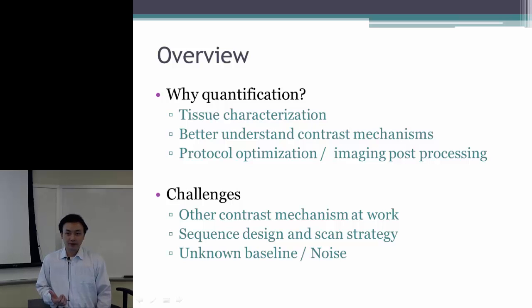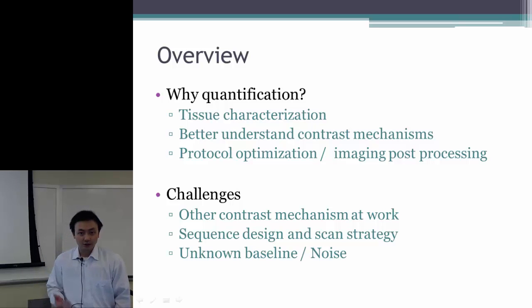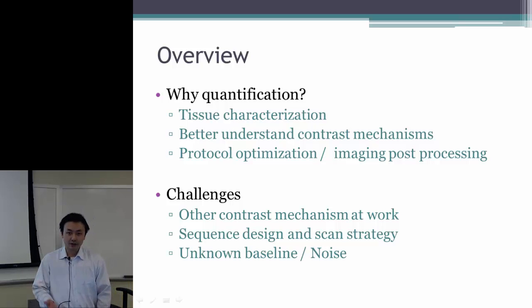And also remember when we are talking about artifacts, when we are doing diffusion weighted imaging, we have this T2 shine-through effect. That means the T2 would also lead to an increase in the diffusion coefficient map that we calculated. That would definitely increase the error of the estimate of the diffusion coefficient of the tissues if they also have a long T2.